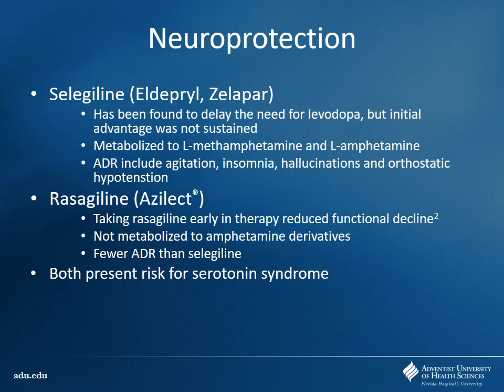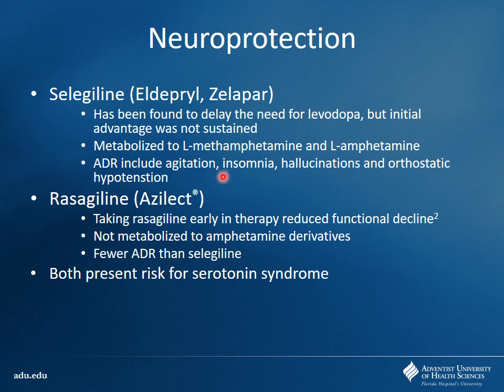So we have a couple drugs that work as a monoamine oxidase B inhibitor. This will be including selegiline and then rasagiline. You'll find that the selegiline is kind of interesting because even though it's inhibiting monoamine oxidase B, it actually has kind of an amphetamine-like structure. So this is one of those things where if you were to drug test someone who's on selegiline, you'd actually find they would test positive for methamphetamine, right? Which is kind of interesting, but it's one of those things where it's like, no, your grandpa's probably not doing meth. He's probably just taking his drug for Parkinson's, right? So it's one of those things to consider there.